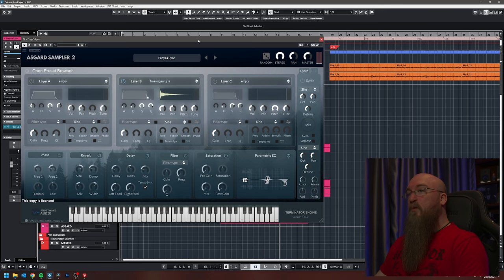Alright, today we're going to look at the Asgard Sampler 2 from Frostwave Audio. This is an update from the original Asgard Sampler. You might know this if you're into folk or Viking music, if you listen to stuff like Wardruna or anything like that. There is an artist called Danheim who basically has created instruments like this for sale for many years.